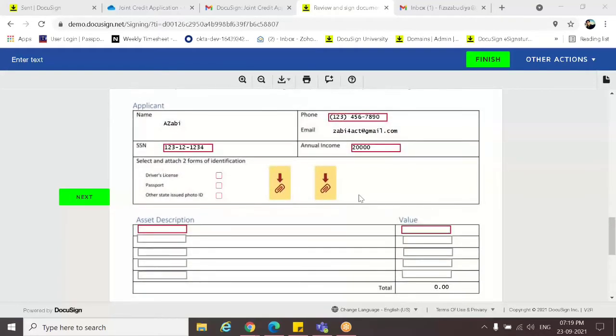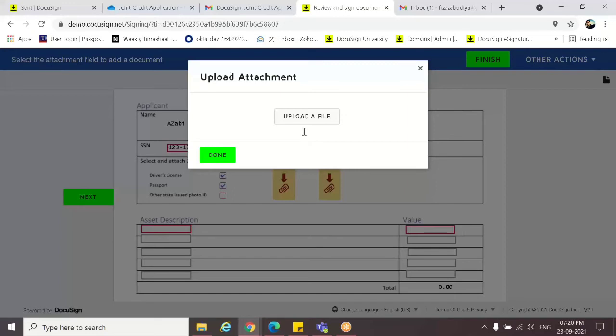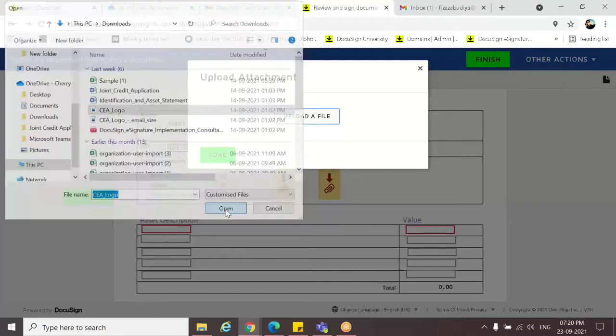So here I have to select two identification forms. So I'll be selecting the driver license and the passport here, and we need to upload two documents. So I'll click on this and then upload a file. As this is a demo, I'll be uploading the CA logo.